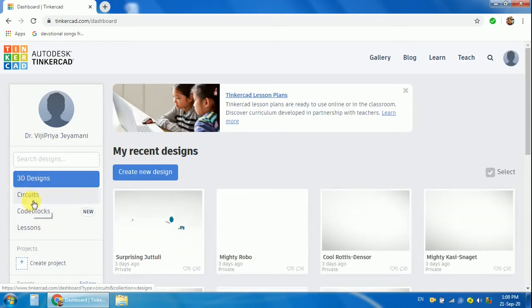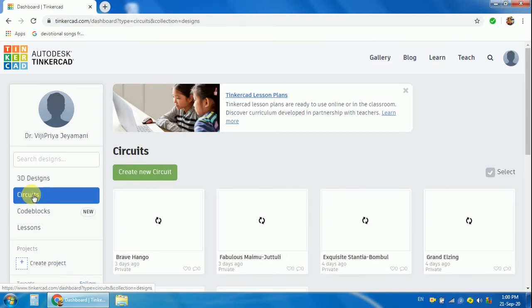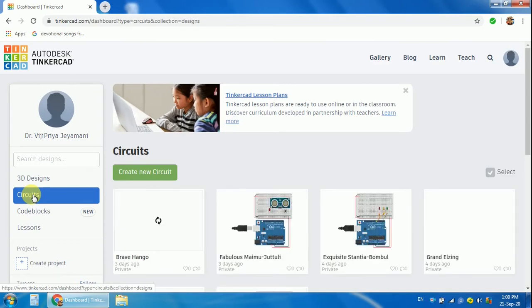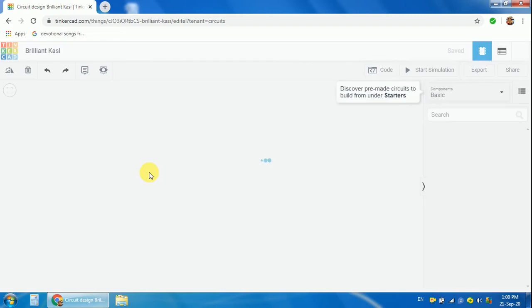We need circuits here. We go for circuits and click circuits because we are going to do an electronics project, that is an Arduino project. After clicking this, click create new circuit, where you can do your new experiment.